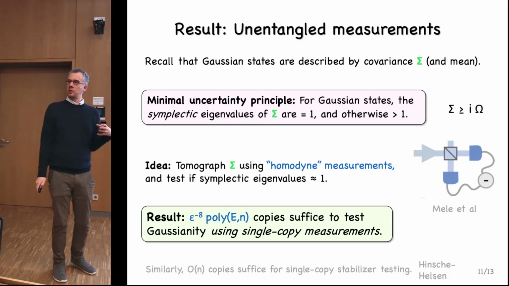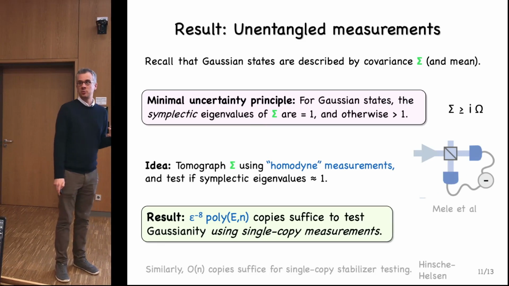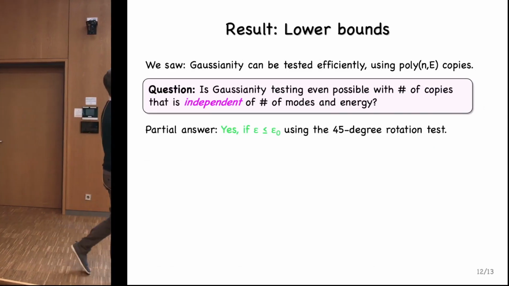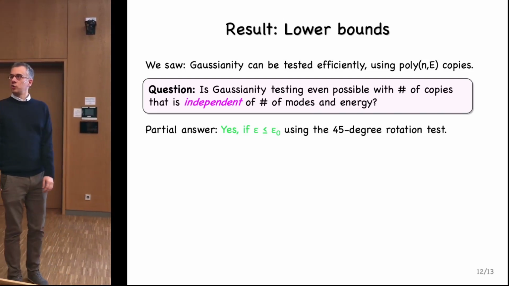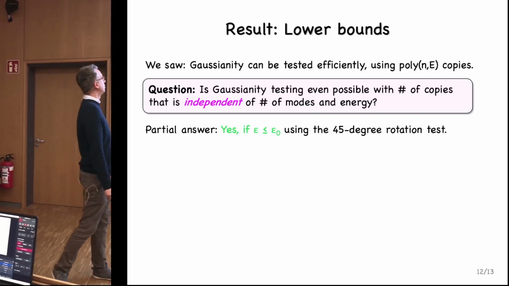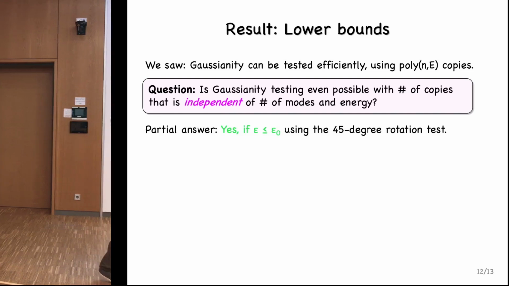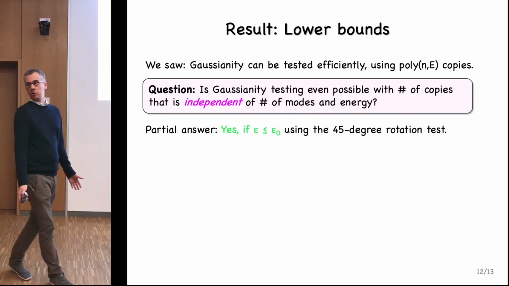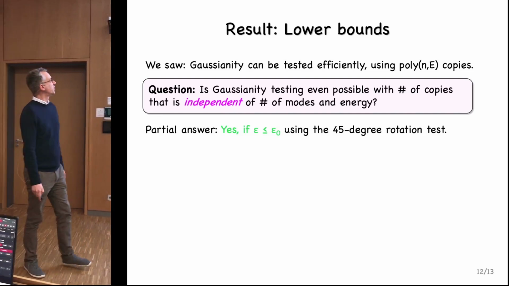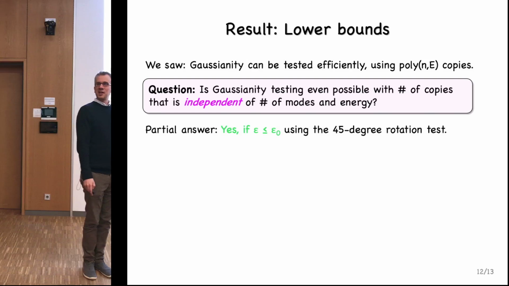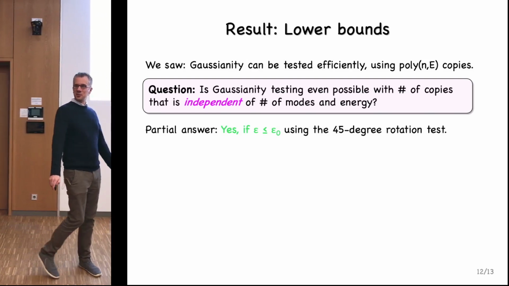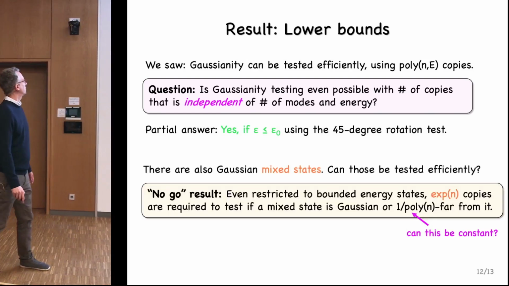So there's some dependence on the number of modes, which is not there if you do entangled measurements, which I think is interesting. And it begs the question, which is maybe the last question, whether that's also possible in the Gaussian case, right? Can we somehow give a test that only depends, let's say, on an energy per mode bound, but not on the number of modes, so maybe on nothing at all? And confusingly enough, we have some partial results. If you're close enough, then it's true. But we cannot really handle the case where you're far, which seems paradoxical, but still hard. Okay.